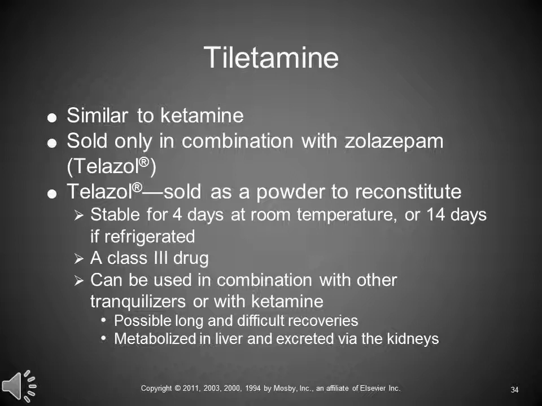It can be used in combination with other tranquilizers or with ketamine. If it's used with other tranquilizers or ketamine, you can end up with some long and difficult recoveries. These guys can really have some problems. And like our old friend ketamine, tiletamine is going to be metabolized in the liver and secreted via the kidneys.